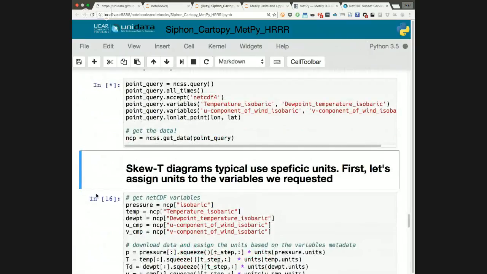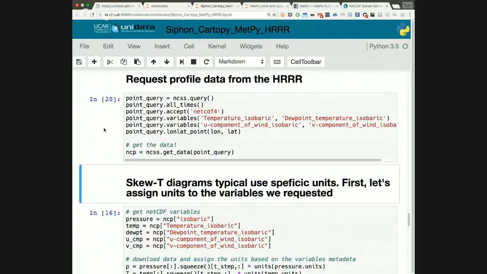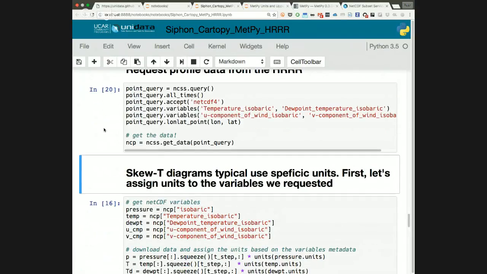Again, we're digging into a really big grid. It takes a little time for the server to go in and figure out where that data lives. If you know about GRIB itself, everything is a 2D slice. And so when you're doing vertical profiles, you're actually jumping around on disk quite a bit to go to these different vertical levels. And you're only interested in one point on each one of those, so you've got to go and find that on disk, assemble that together, and then give that back to the user. So it takes a little bit of time, but it's not crazy. It's never going to be a super fast operation to do, especially with GRIB data.